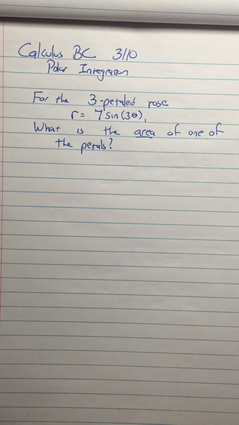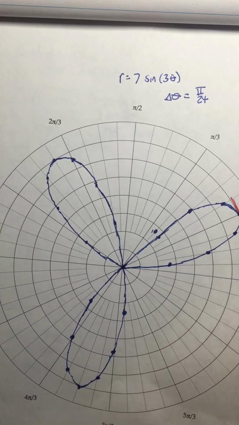All right. Yeah, so now, guess what? We get to do integration. Won't that be fun? All right, so we're going to come back to our favorite three-petaled rose. What do I do with the rose? Okay, here we go. This guy. Remember this guy that we started out with?